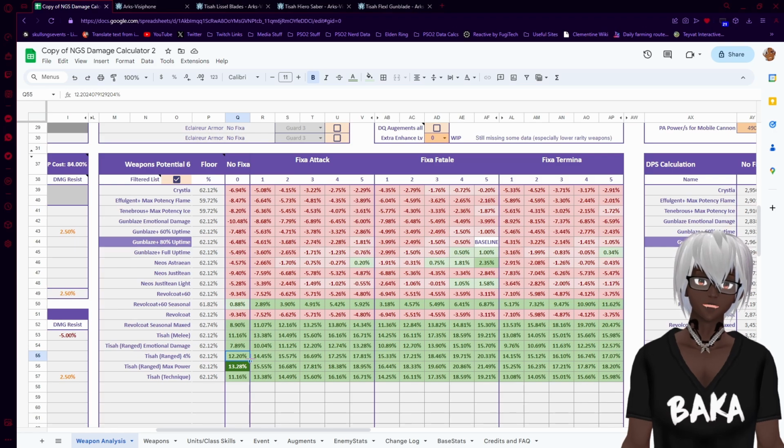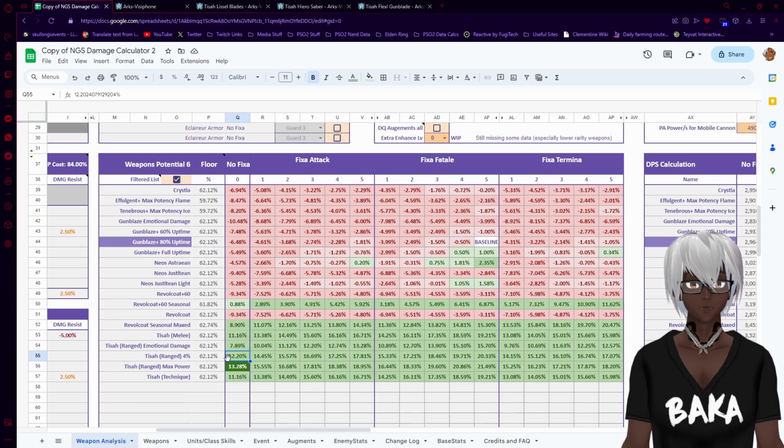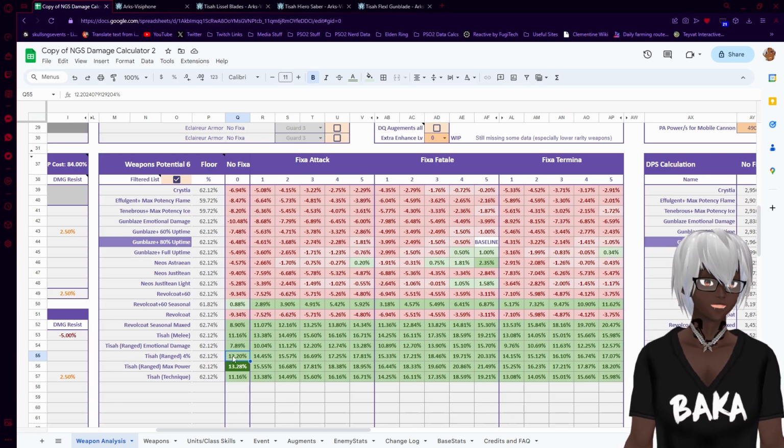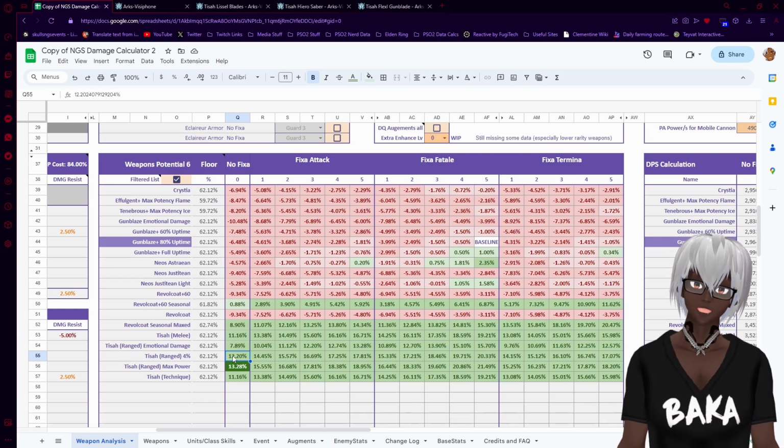You're looking at 12.20%, and that's already stronger than melee and stronger than technique. So range definitely has the strongest one this time around. So if you're someone who's like, oh, well, I can get 2 Tisahs, if you're crazy enough to multi-weapon them, multi-weapon it with a ranged weapon probably is what you want to go with.